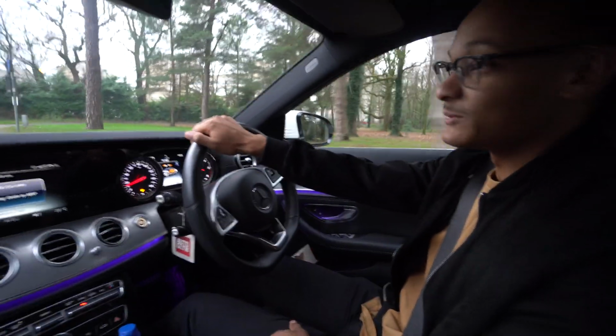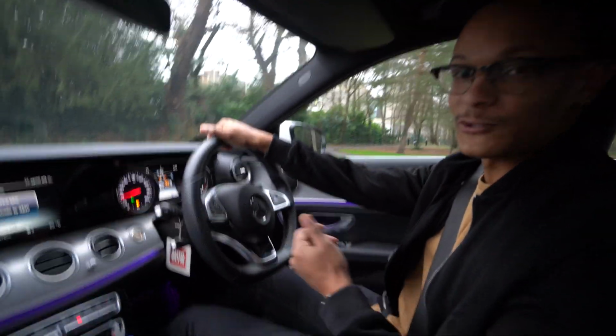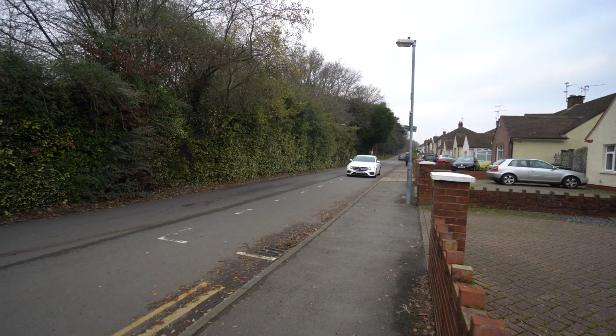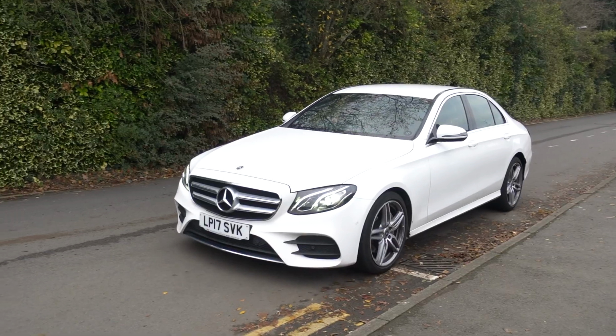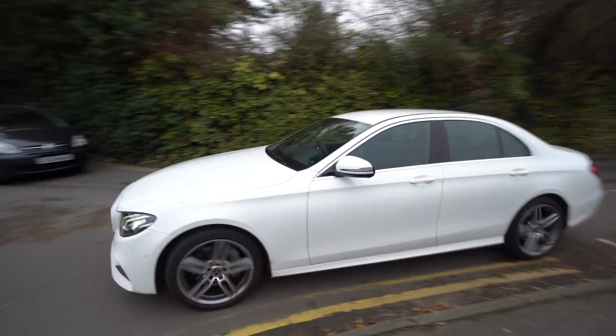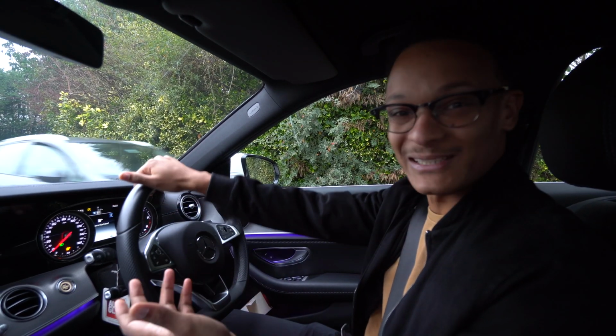Okay, so one of the other things which I really don't like is the start-stop system. It's frustrating at the best of times anyway, but as you're coming to the lights and you're slowing down, you've got your foot on the brakes quite gently, and you get near to a stop, and then it'll cut in and just slam on the brakes, and it's like, whoa, I didn't want to stop yet, and it kills me. Why is this happening?